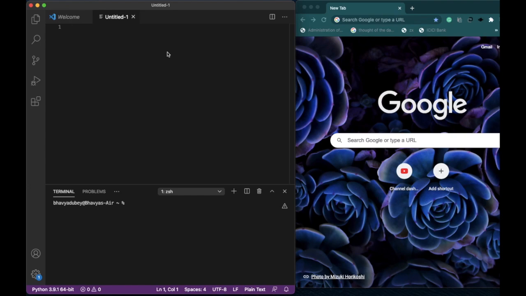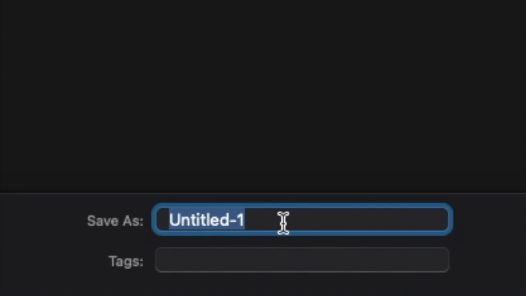And now I'm going to press Command S, or you can press Control S if you're using a Windows laptop, and you can save this file. So this particular dialog box would appear. Now what I'm going to do is I'm going to save it. This is the name that I want to give to this particular file. You can have any name. You can even have Priya, or you can say my HTML notes, anything. But there is one thing that you have to make sure. You have to add this full stop and then HTML.